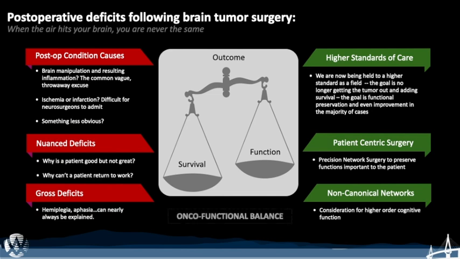And of course, underlying all this is this concept of oncofunctional balance, right? We want to remove as much tumor as possible to prolong survival, but we don't want to do that at the cost of causing a functional deficit. So that's always shot through our decision-making when it comes to brain tumor surgery.